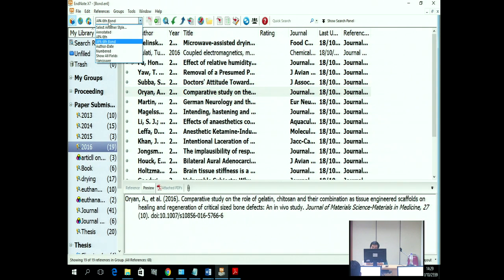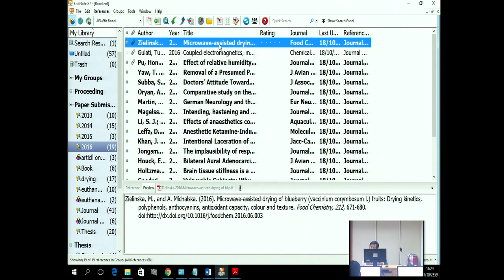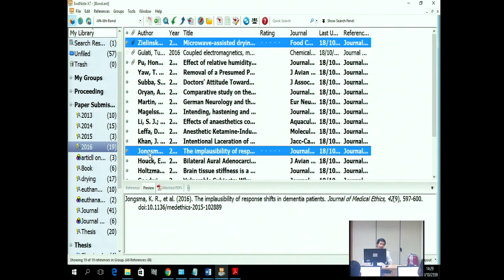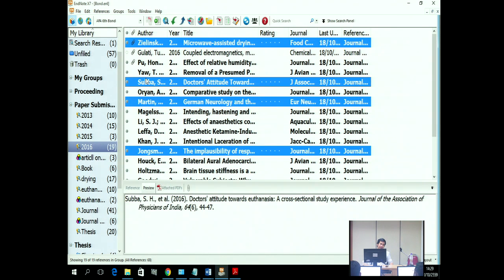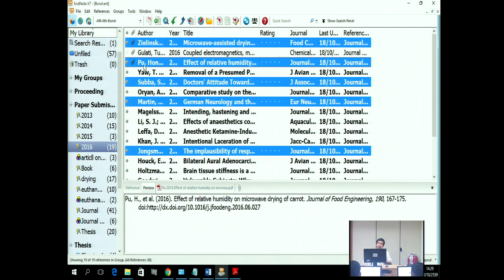Just change the style to APA standard or your own APA style. So to display my APA style, just select it first. Then select the references. Suppose you need only 5 of them. Just mark those 5. So these are the selected references to display in this style.